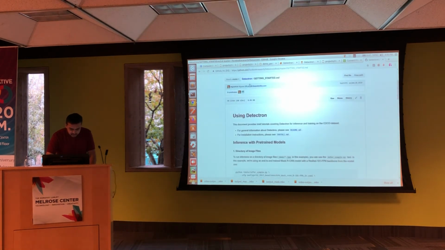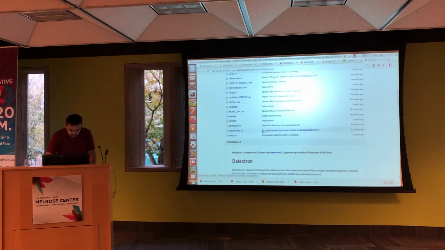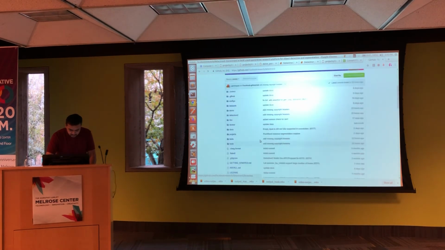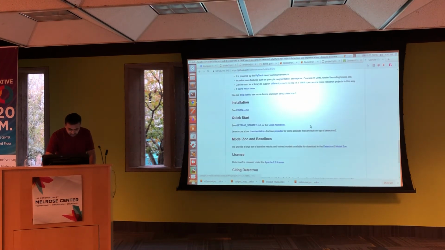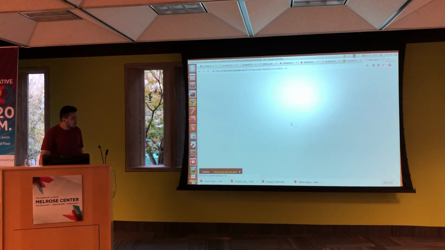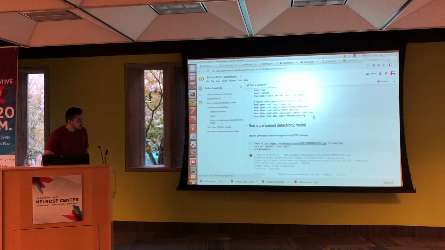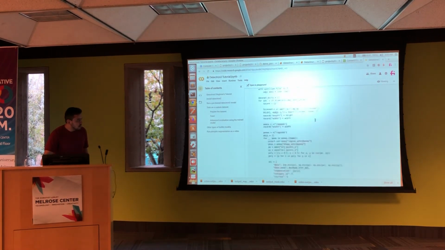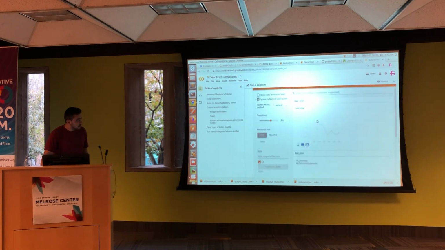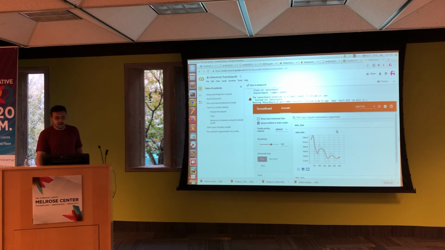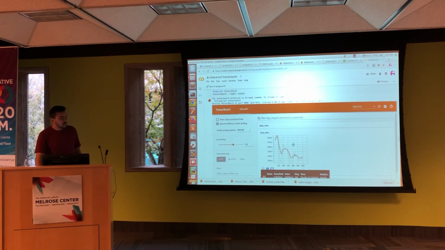So this is the official repository of Detectron. I'll show you. If you go down, you can use something like TensorBoard to visualize how good your model is doing.